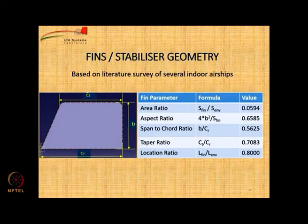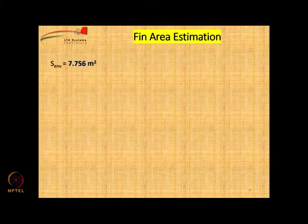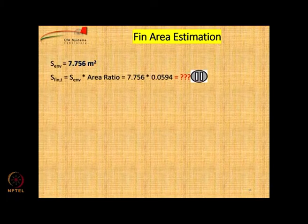Okay. So, for fin sizing, as I mentioned, we use standard parameters which are available in literature based on a survey of existing airships. So, let us estimate the fin area. The envelope area is known to us, and there is an area ratio of 0.0594. Therefore, the total area of the fins, that is S_fin,T, is going to be given by this expression. Can you estimate the value please? The number is 0.4607 square meters.